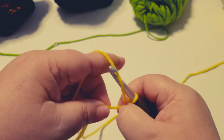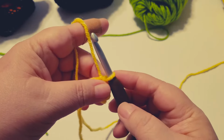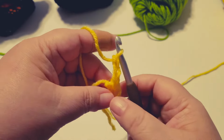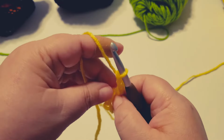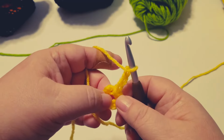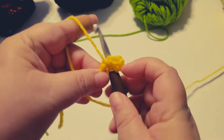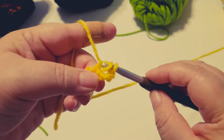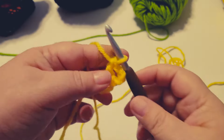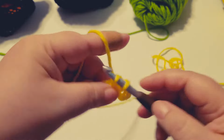Next thing we're going to do, I like to tighten that knot a little bit. Next thing we're going to do is chain 3. 1, 2, 3. That will count as our first double crochet. Then we're going to find that little ring, the hole there, and we're going to do everything in this ring. So what we're going to do, 2 more double crochets. 1, 2. I'm going to pull enough yarn out so I don't have to worry about that. Here's the second double crochet.